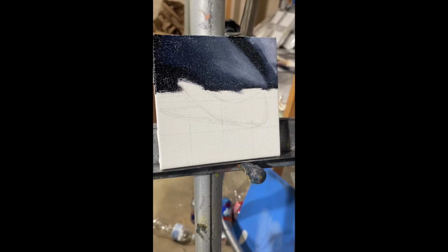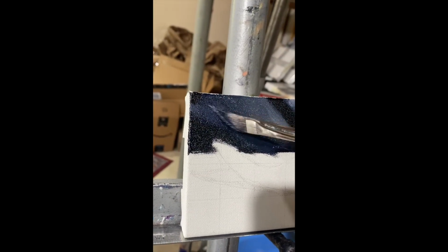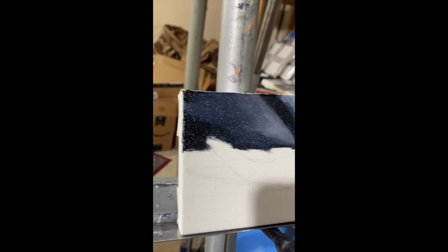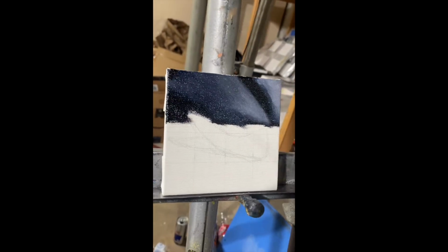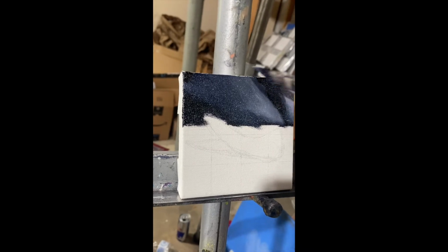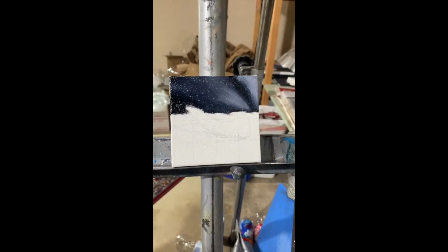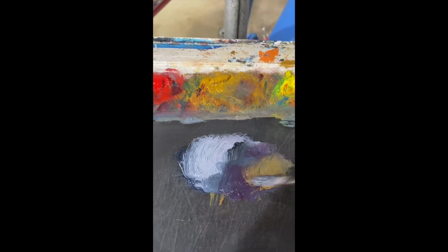Adding light and stuff to the background. Hopefully that makes sense to you. Really just adding white and maybe a little bit of blue, just give it a little bit more interest than just the gray. Try and get a little blue. And then what are we doing here?